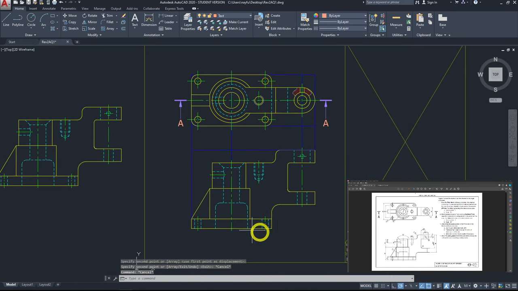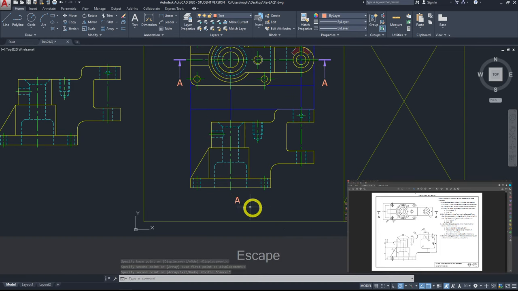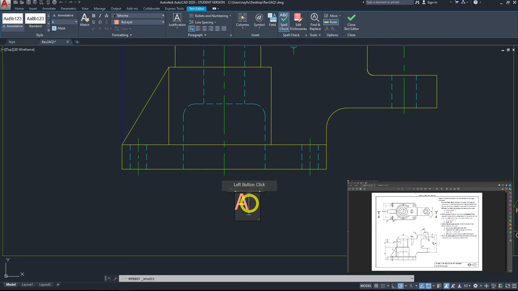Now we are missing the label for the front view. So click this existing text. Let's copy that to the bottom here. You can place the label either on the bottom of this front view or the top of this front view. But take note, do not place it right in the middle here because it might confuse people that this label belongs to the plan view. So to prevent any ambiguity, placing it at the bottom here for this case makes sense because there's no other view on the bottom. Now let's hover over the text, double click, and change it to A.